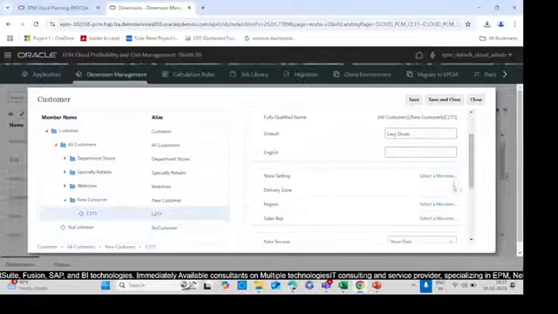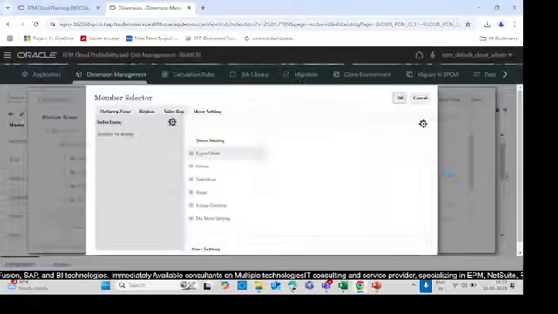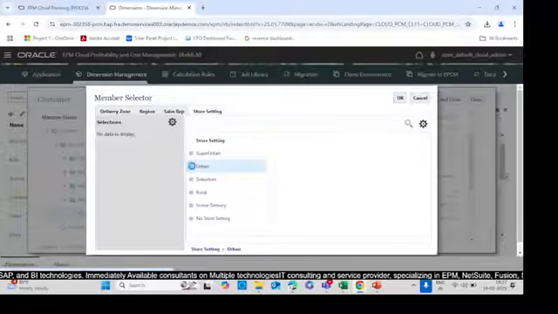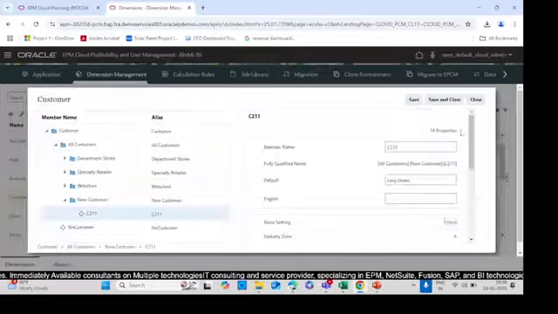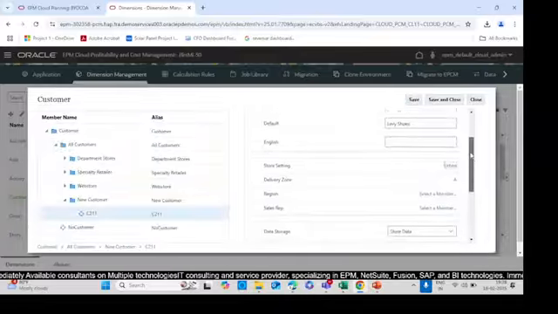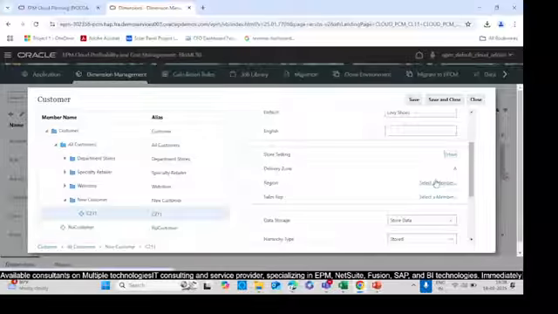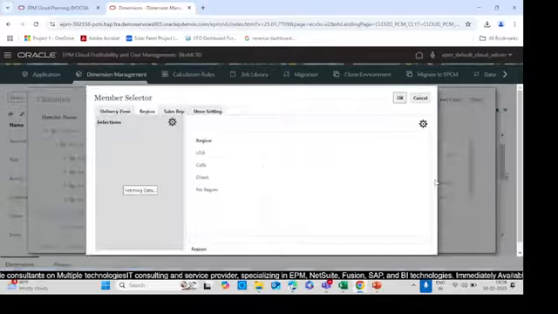See, the member has been selected. So you can see the store setting has been done. Then select the region.